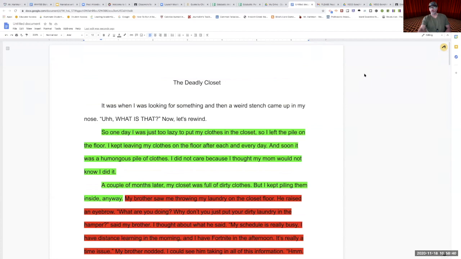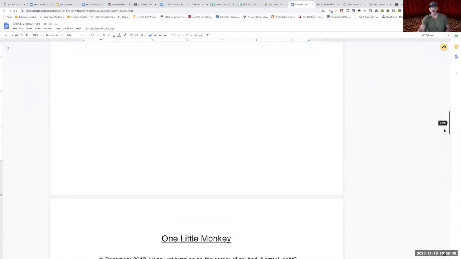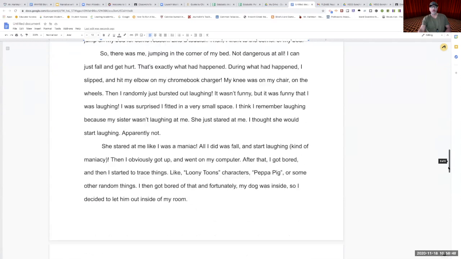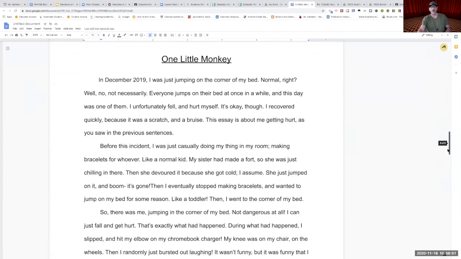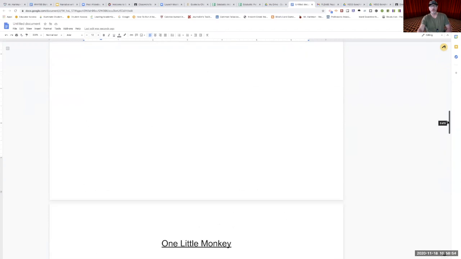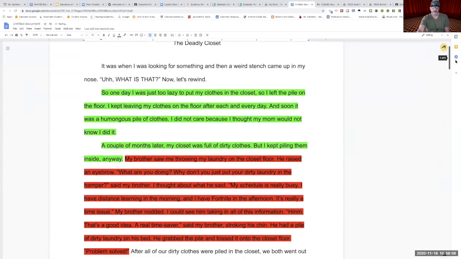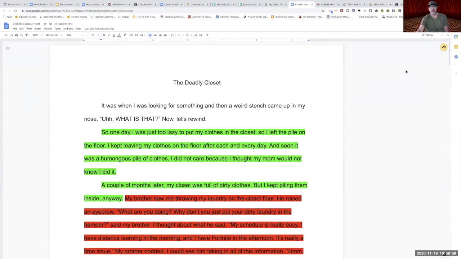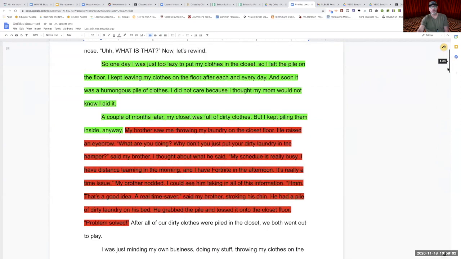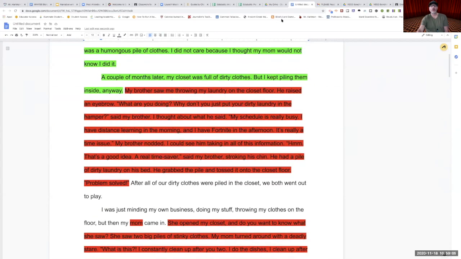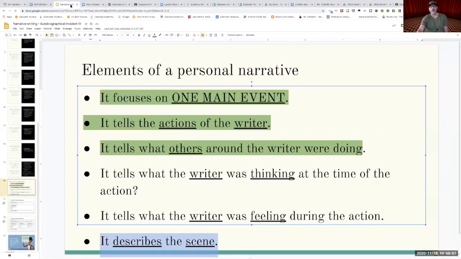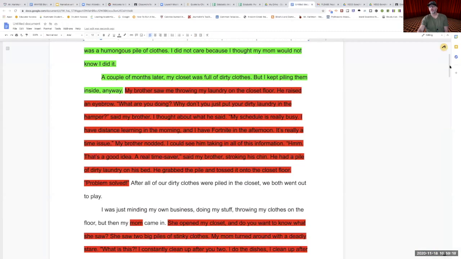So overall, some final thoughts on this, and I don't think we're going to get to the other essay today because I want to take my time with One Little Monkey. It's a little bit longer, a little bit more detail, which is good, but we're going to break that down tomorrow. But this author, like I said, the basic structure is there, which is fantastic. It's just a question of going through the guiding questions here and making sure that we're hitting all of those marks. As long as you're focused on these driving questions, any kind of personal narrative, you're going to be okay.